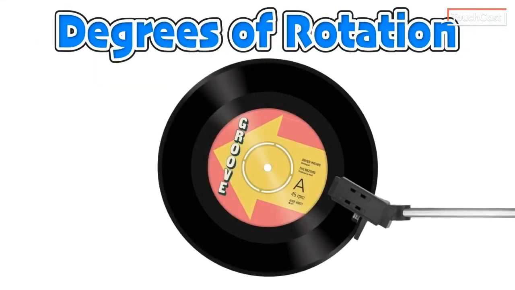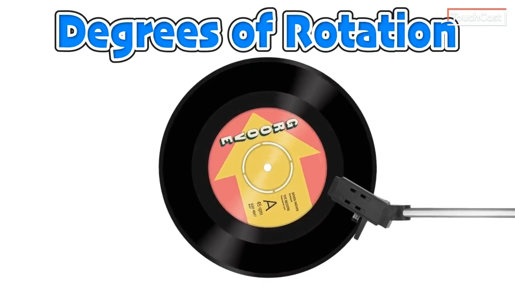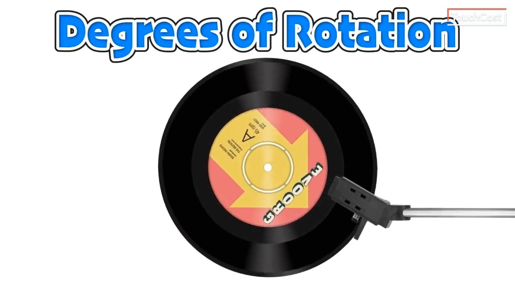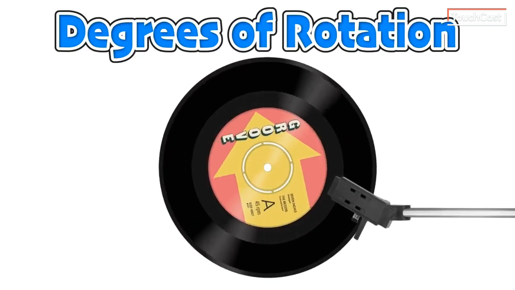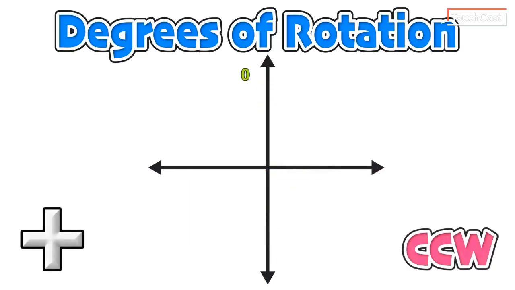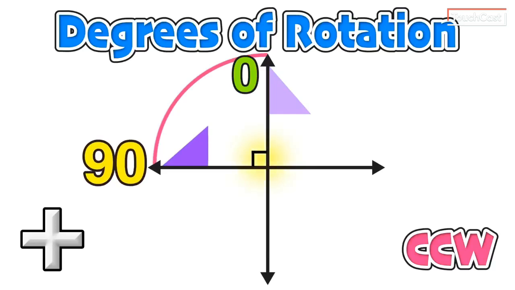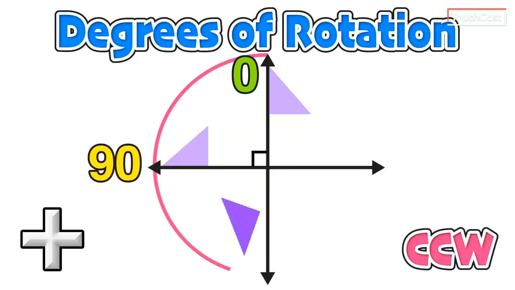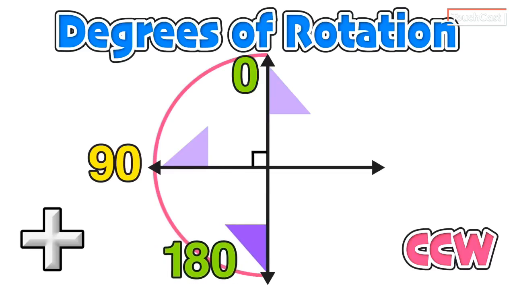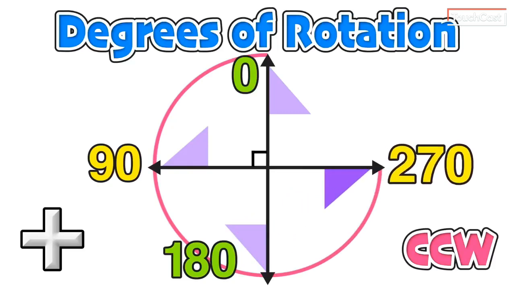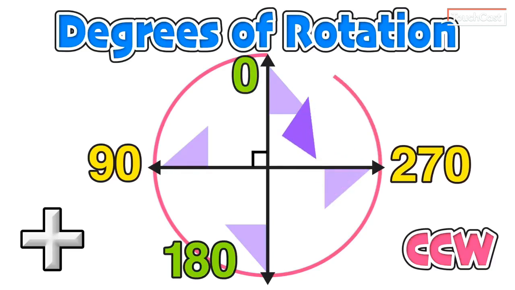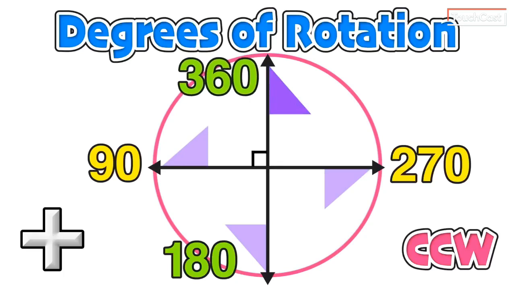Now, in addition to the direction of a rotation, either clockwise or counterclockwise, we are also going to reference rotations in terms of degrees. Just like this circular record, we're moving in a circular rotation, so our degrees are going to be between 0 and 360. Now, a positive degree of rotation is a counterclockwise movement. So we start with a figure, and making 1/4 turn is equivalent to a 90-degree rotation. A second quarter turn is adding another 90 to that, and 90 plus 90 equals 180, so this would be a 180-degree rotation. A third quarter turn would be adding another 90, this would be a 270-degree rotation. And a final quarter turn brings the figure back to where it started and completes the full 360 degrees.